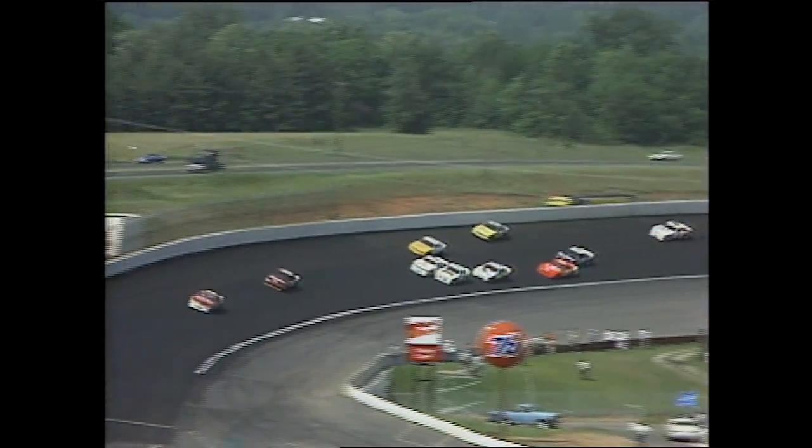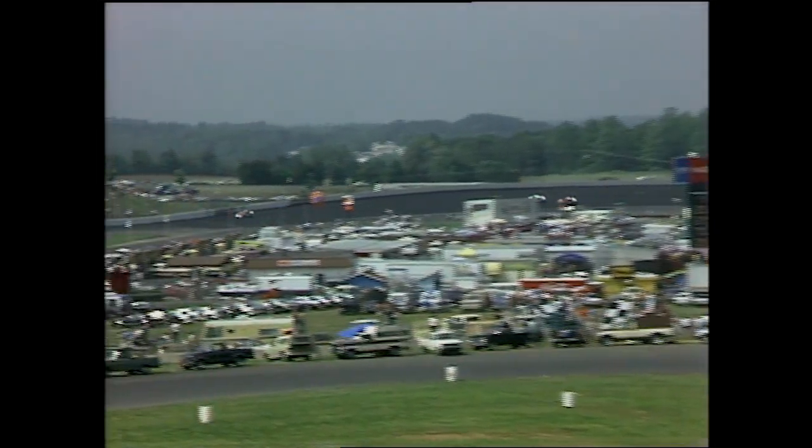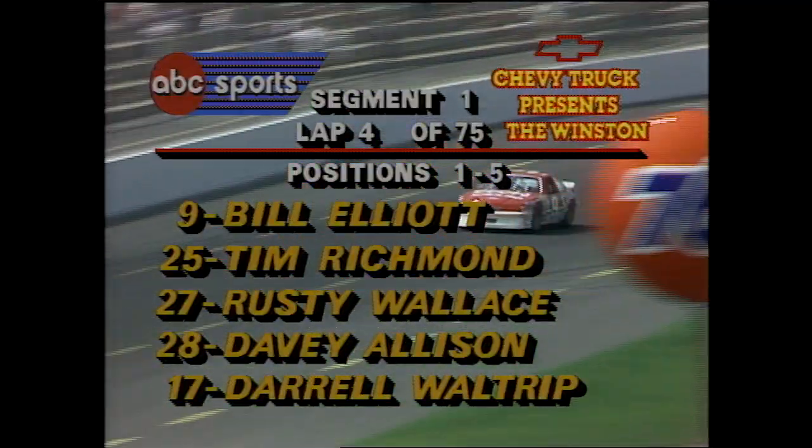Let's take another look at what happened coming into turn four — that's the tricky portion of this racetrack. There's been more trouble in turn four than anywhere else on this racetrack. You can see Earnhardt going right up against the wall as he and Bodine tipped a little bit, but he fought it off and held his car and is still running, undamaged. So it is Bill Elliott running out in front. That's Rusty Wallace in the Pontiac, qualified at better than 168 miles an hour, who moved for a moment into second place, taking it away from Tim Richmond.